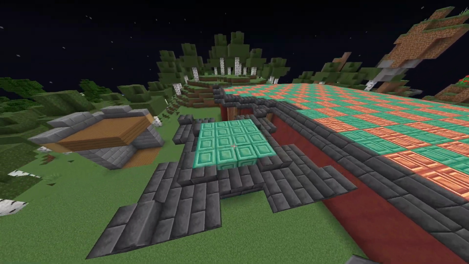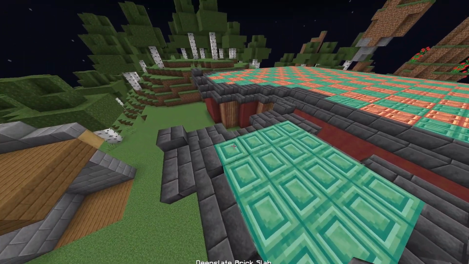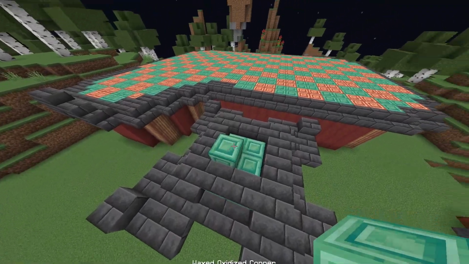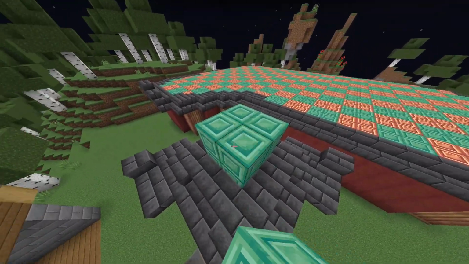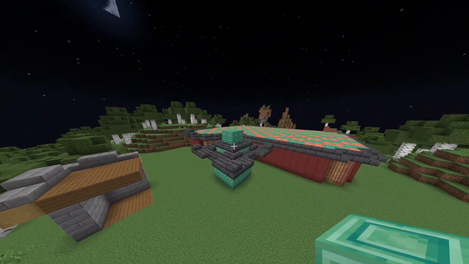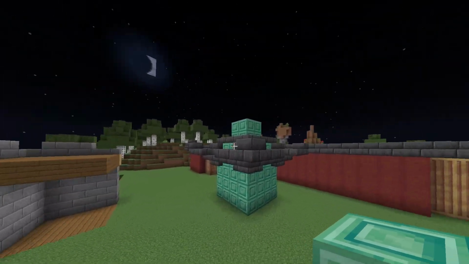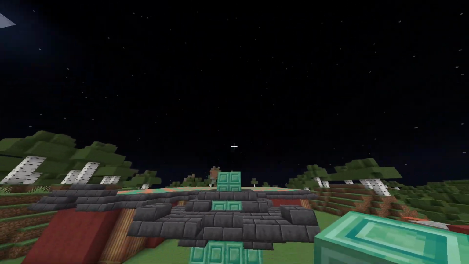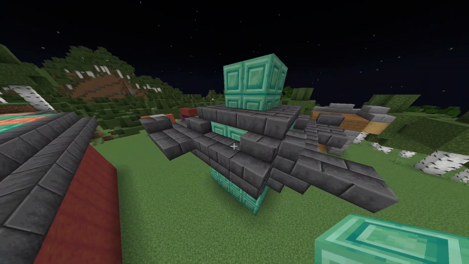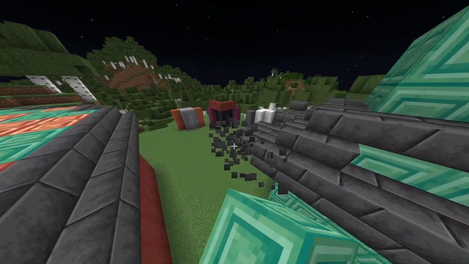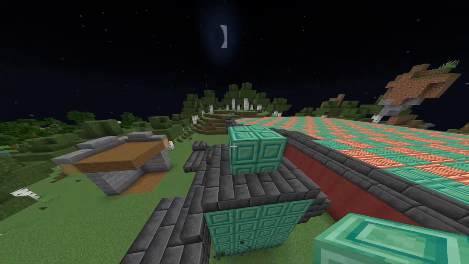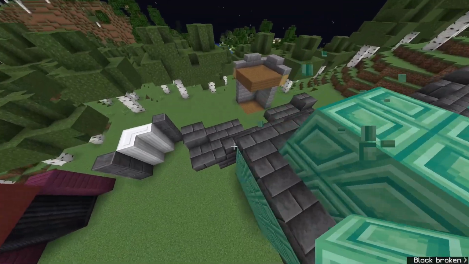Kind of like that design, and then like that, and then it goes up a bit. It does the same design above it, and then it kind of gets smaller and smaller as you go up. There's a block and then a roof, and then a block and then a roof. Each block is smaller and smaller. That kind of design, you can do that. And then keep going up until it's really small. It's just one block at the top.